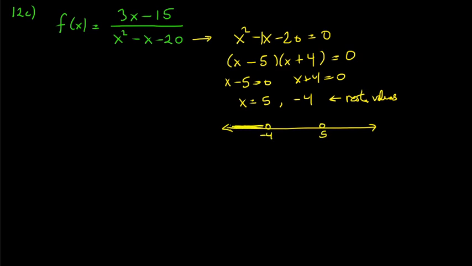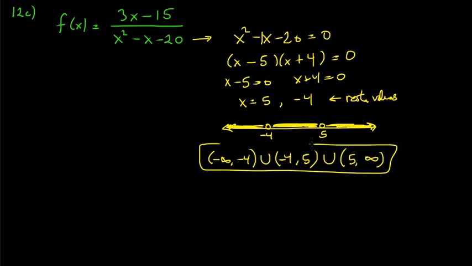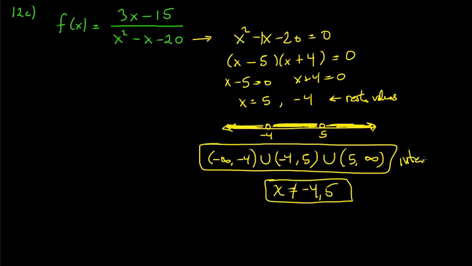So we want everything less than negative 4, everything between negative 4 and 5, and everything bigger than positive 5. So we're going from minus infinity to negative 4, union, everything from negative 4 to positive 5, and another union from 5 to positive infinity. So that's the interval notation for the domain. Essentially, it's just x that's not equal to negative 4 and 5. And sure, that might be an easier or quicker way to express the domain, but they're specifically looking for interval notation. You got to get used to that too.